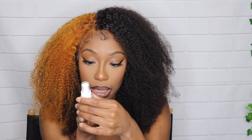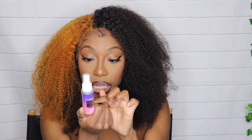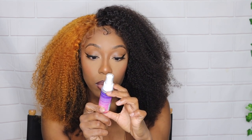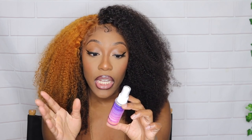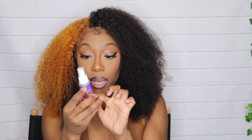Now, I'm not 100% sure what is in this. I mean, it says it: ethanol, methanol, whatever that is. There's a lot of stuff that I'm not sure is really supposed to be good for your scalp. But it says it's supposed to improve adhesion, protect your hairlines, and grow your edges. So I'm not sure, because there ain't nothing in here that says it's gonna grow my edges. Collagen, niacinamide. What the hell is that?